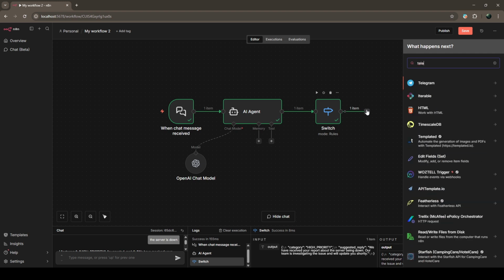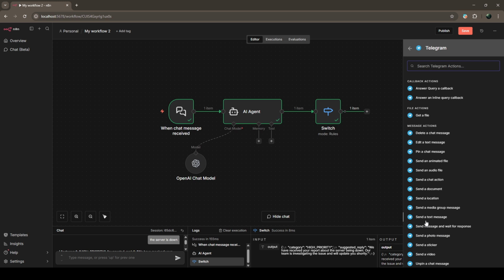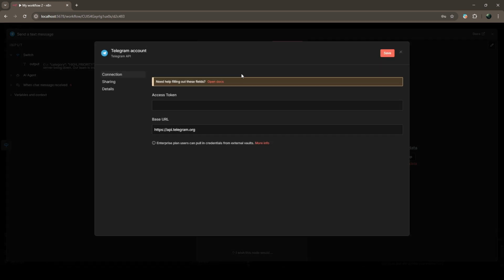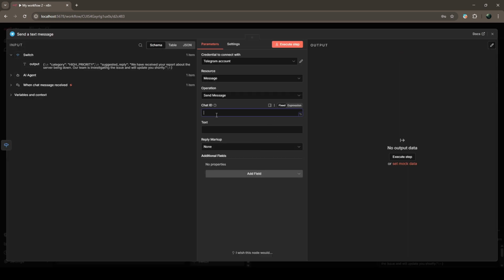Connect that top path to Telegram. But wait, how does Telegram know what to say? Open the Telegram node settings. Now take the API token generated by BotFather and paste it into the token field. Finally, for the chat ID, paste that numeric ID we saved earlier to ensure the message routes correctly to you.